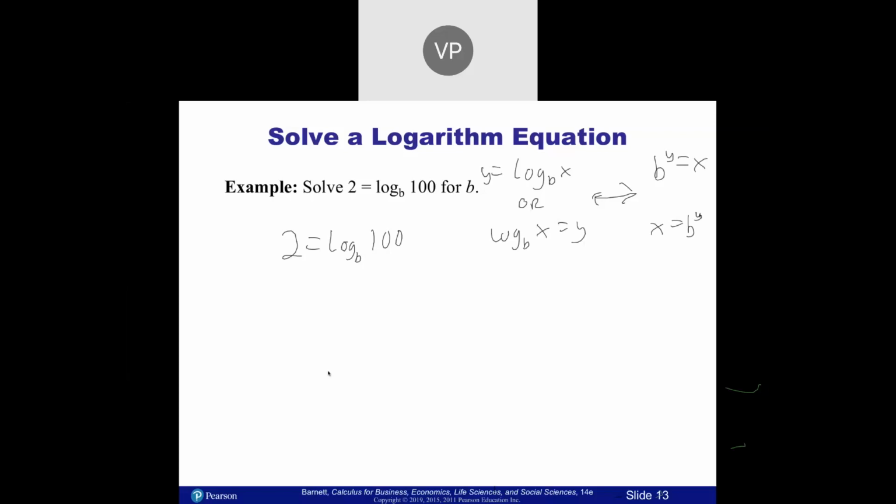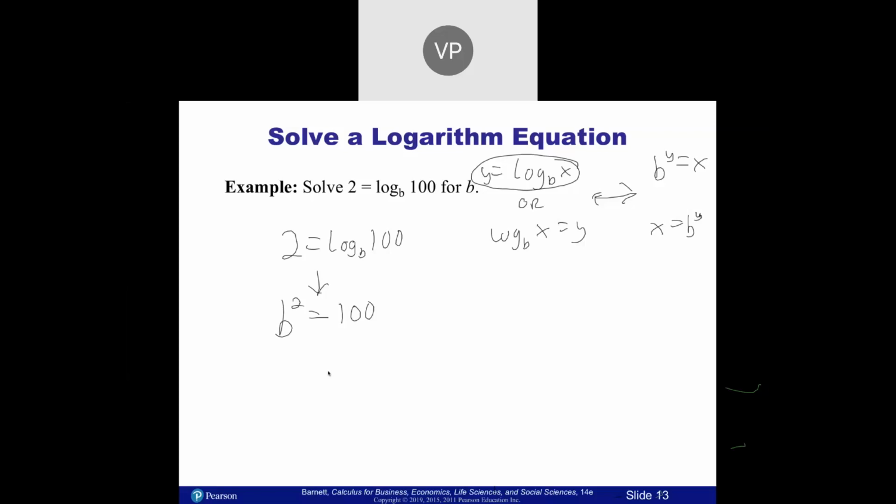So why they come in handy is when you're solving a log or an exponential and you get stuck. You know, I need to solve for a certain letter. I need to get a letter by itself. Well, from what we know so far, there's no way to get b by itself, because it's down there. There's certain places that are sort of unreachable. But the answer is, if you're ever stuck, go switch forms. Our equation looks just like this one right here. So switch forms. I take b to the 2 equals 100.